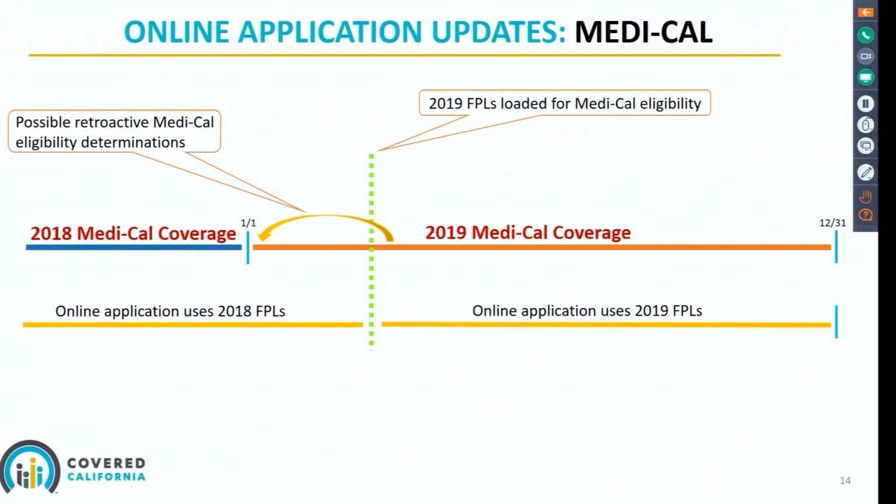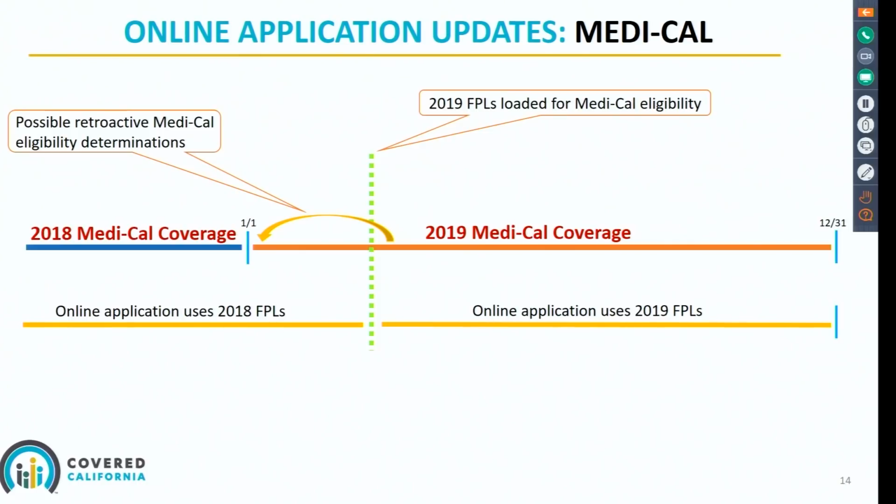If you look at the yellow lines on the bottom there, we see that the online application is using 2018 FPLs into the beginning of the 2019 coverage year, when theoretically we would want it to align exactly at 1/1. We know that's not possible because they're not even published until late January.